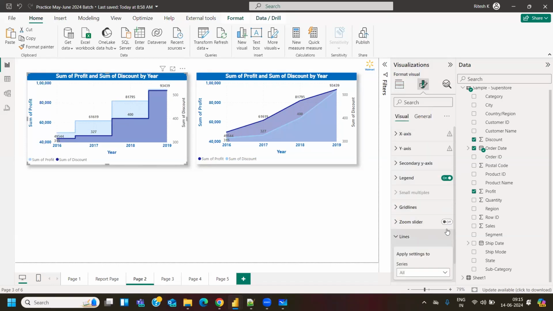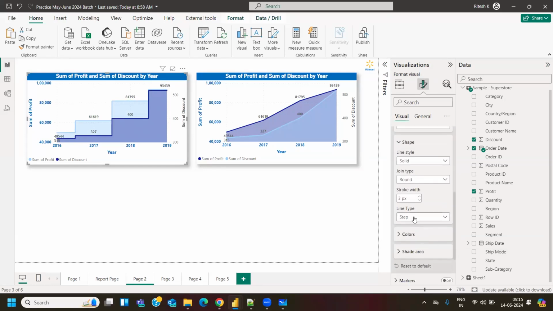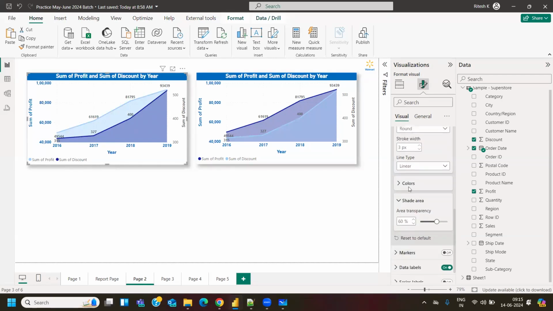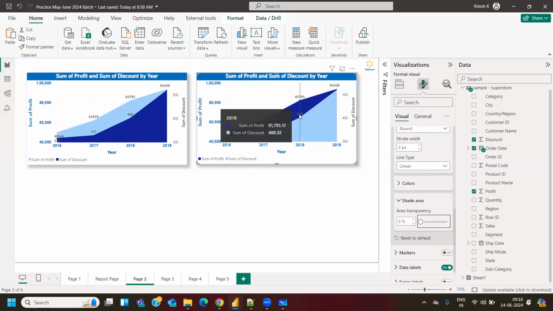I'll go back to your formatting. I'll click on lines. These options are enabled here. Let it be linear. You have an option to change the color, shade area. In case of shade area, what is the transparency you want? Complete transparency. No transparency. You want this to be in a darker shade. This is how this area chart will look. Now, if I use a transparency of 0 here, are you able to see anything? Data labels are not enabled. These are enabled, but you are unable to see that data labels.